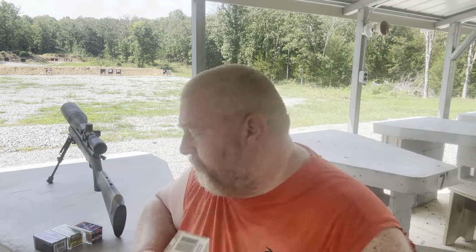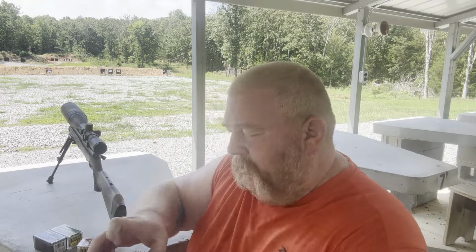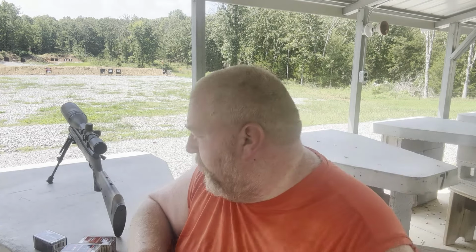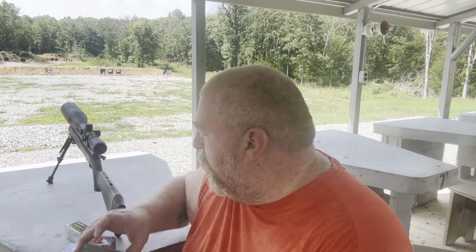So, got the Hornady 30 grain VMAX, the CCI 40 grain total metal jackets, the Remington 40 grain pointed soft points, and the Federal Champion 737s. So let's see what it'll do.